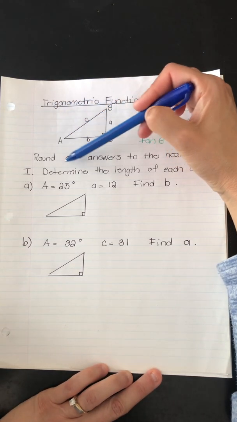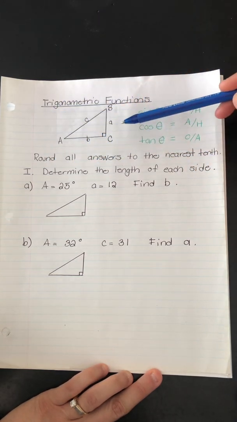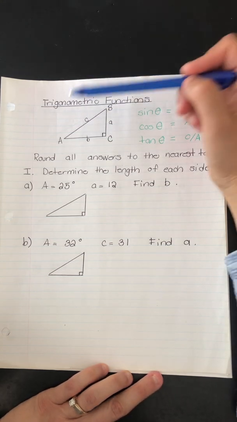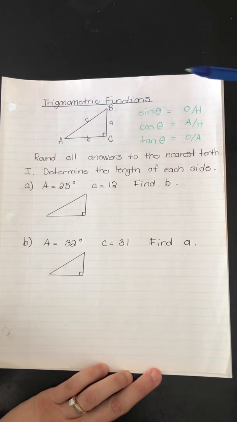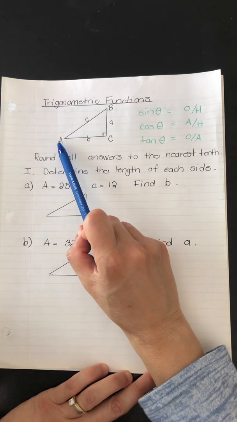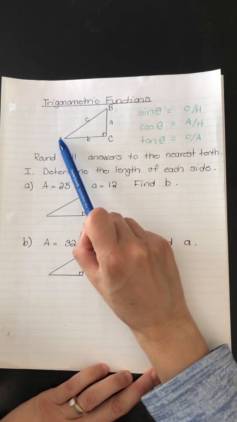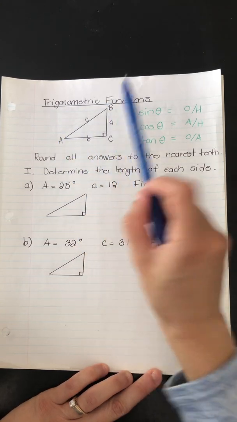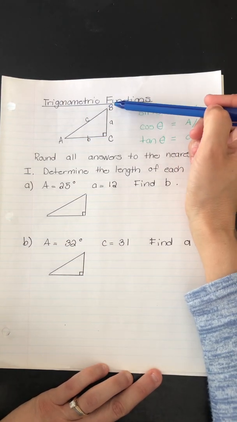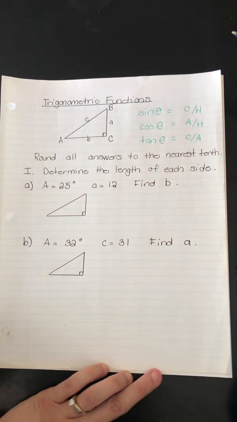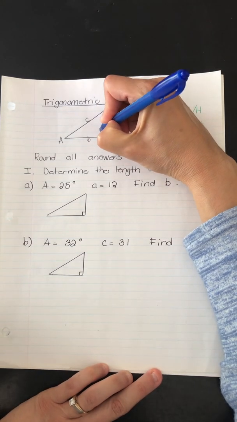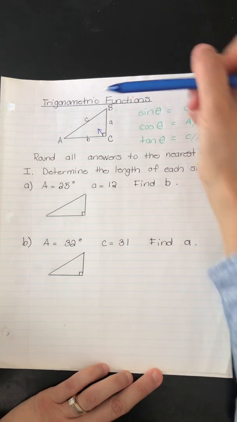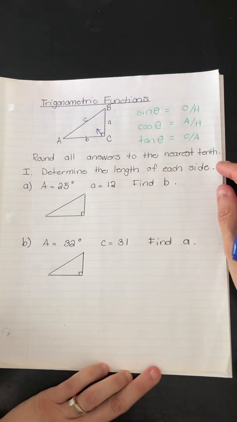Here's the right triangle to which we will refer. You can see that we're using lowercase letters for the side lengths and uppercase letters for the angles. In addition, the side opposite the angle will have the same letter name. So side B is opposite angle B, and so on. Once again, the hypotenuse or longest side of the triangle will be opposite the right angle and is labeled C.